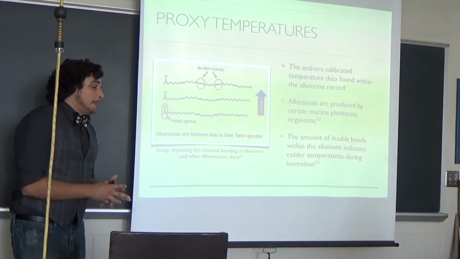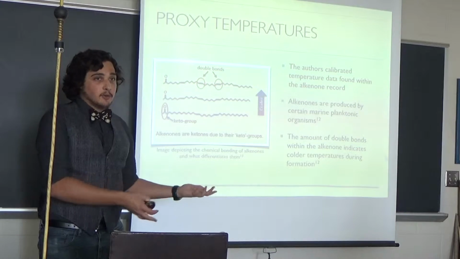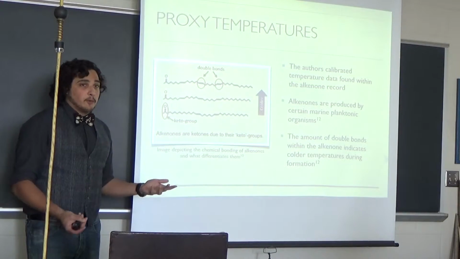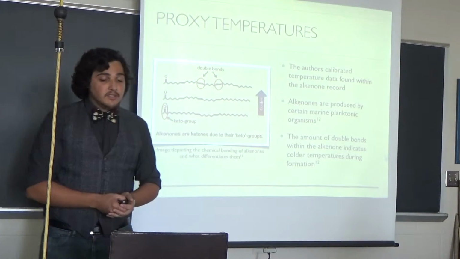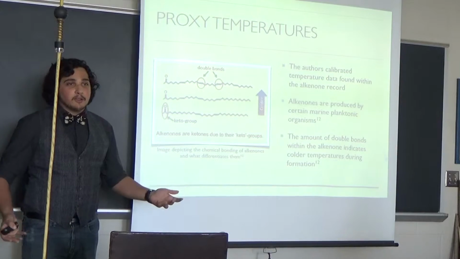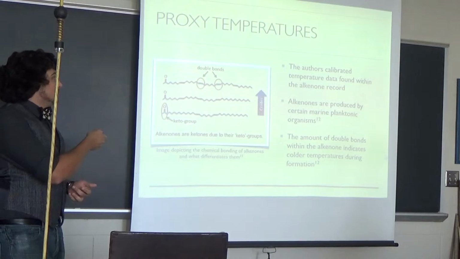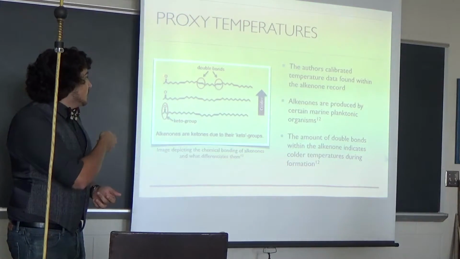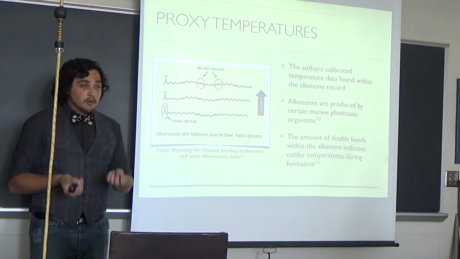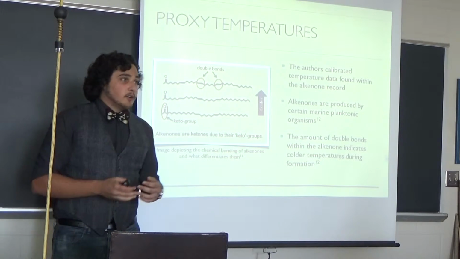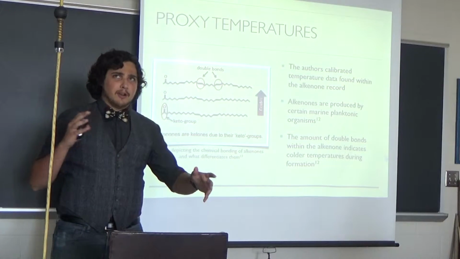Proxy temperatures. So one of the main things they talk about in the paper is how they compared the ice cores in Antarctica to the proxy temperature data from around the world. And the main method they used to discover proxy temperature data was the study of alkanones. I didn't know what alkanones were, so I decided to focus on it a little bit. So alkanones are these ketones right here, very interesting long carbon chains with the double bond O group at the end. And why these are important is certain marine planktonic organisms create these alkanones. And these can be found in the sedimentological record.